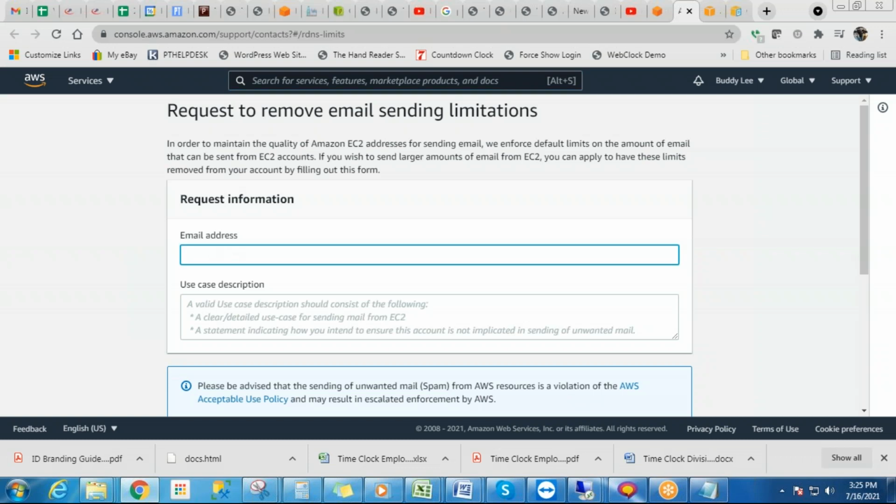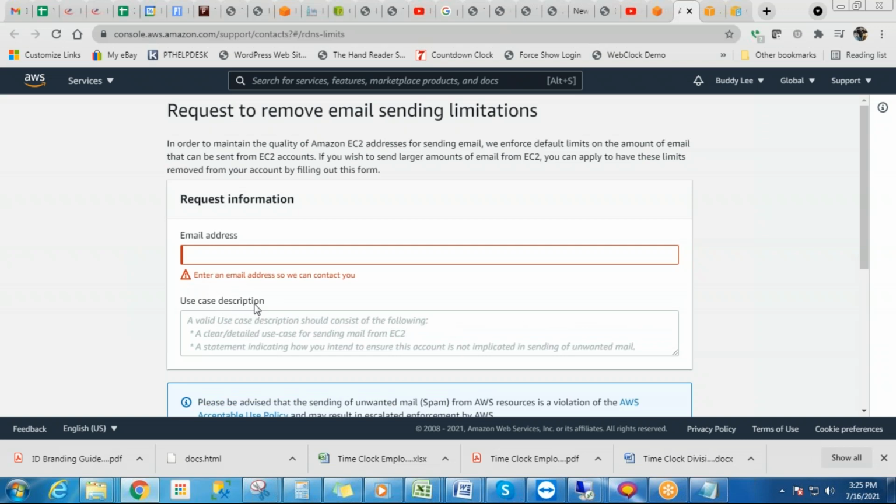So they're going to want your email address. They're going to want a use case description. A valid use case description should consist of the following. Why am I sending emails? Why am I requesting that my AWS instance sends emails?